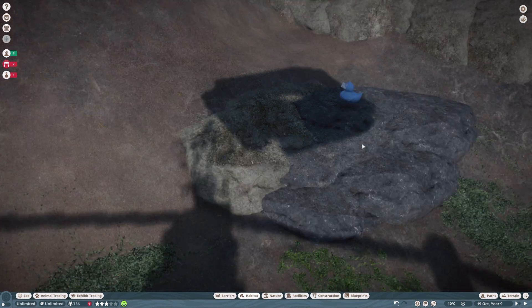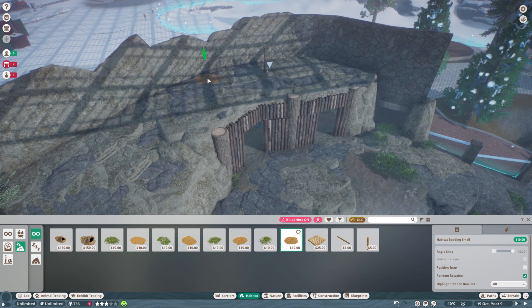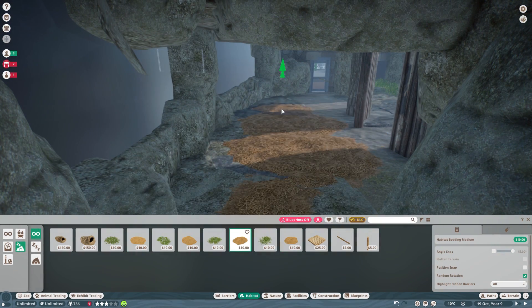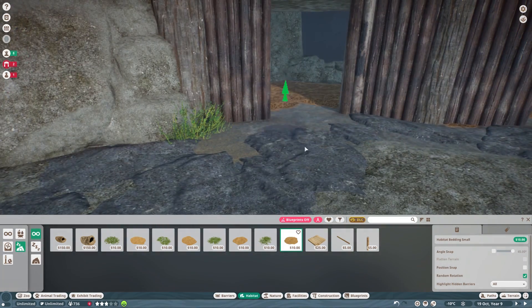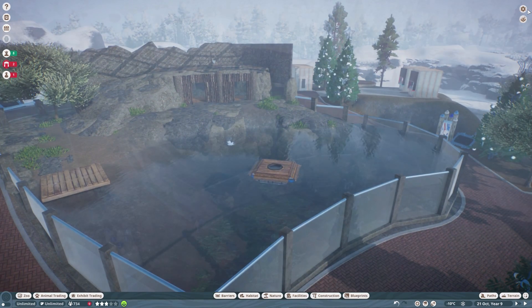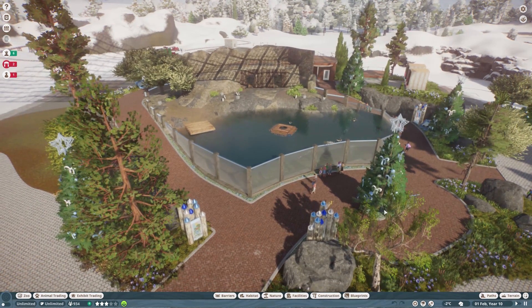The vegetation outside the habitat, apart from the decorated blue trees — here we go with the nests — yeah, that's wrong but cute. Anyway, to attempt for the third time to say what I was going to say: the vegetation around the habitat is more inspired by pictures I've seen of Greenland in the summer.